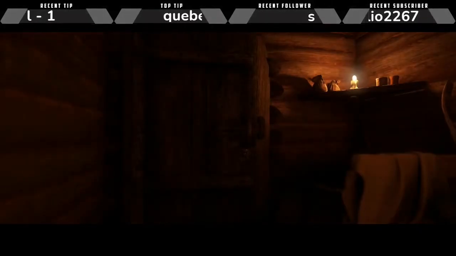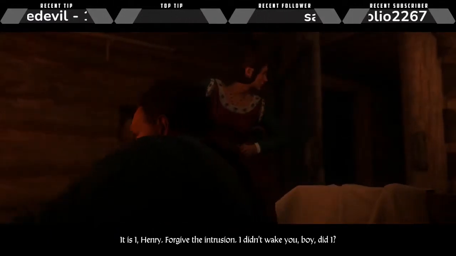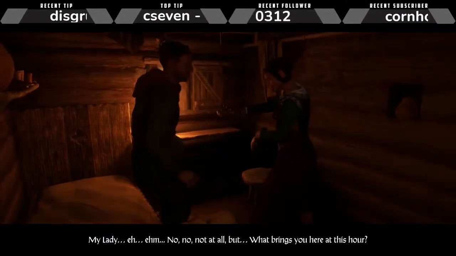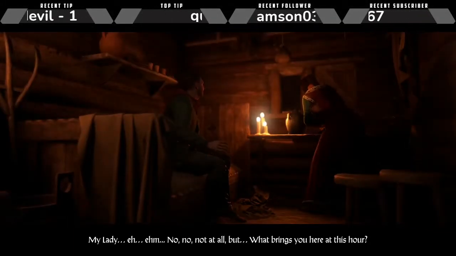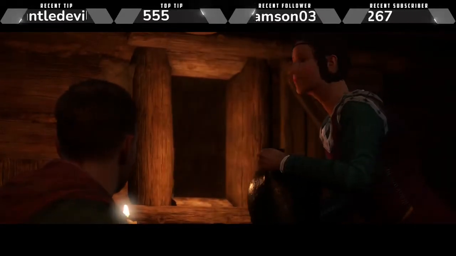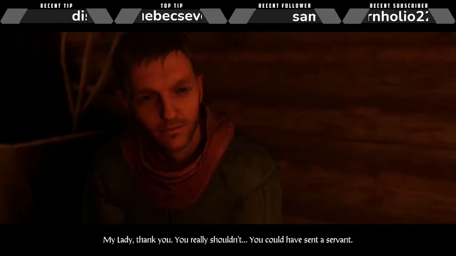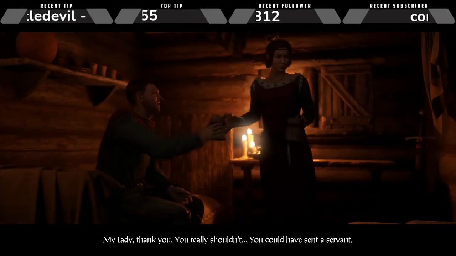Yes? Forgive the intrusion. I didn't wake you, boy, did I? My lady, no, not at all. But what brings you here at this hour? I thought you could do with a little wine. Hold on. It's just what you need to help you sleep. My lady, thank you. You really shouldn't. You could have sent a servant.